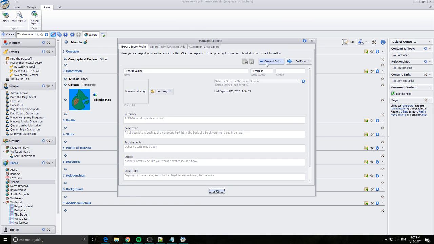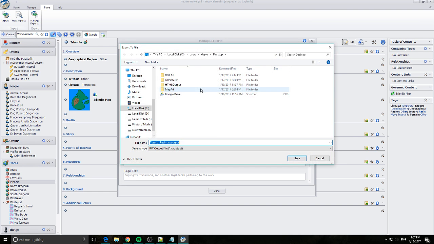So we've got tutorial realm, and there's two options here, right? There's the full export, which is the one we're all used to using. That's the one that you can basically make an export and bring it back into RealmWorks afterwards. Or there's a compact output. Now this one's completely different. This is a file that cannot be used by RealmWorks. It's for use by other applications. So we'll press that button and we'll click export.